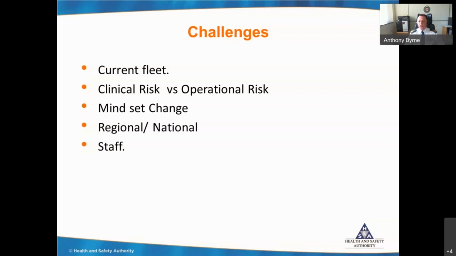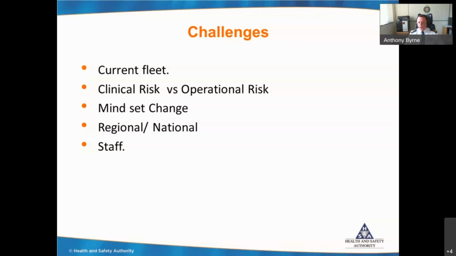This has brought a different mindset of risk management, using a risk management approach to developing and designing vehicles, but also developing the process of looking at equipment that we bring into our service on an ongoing basis.